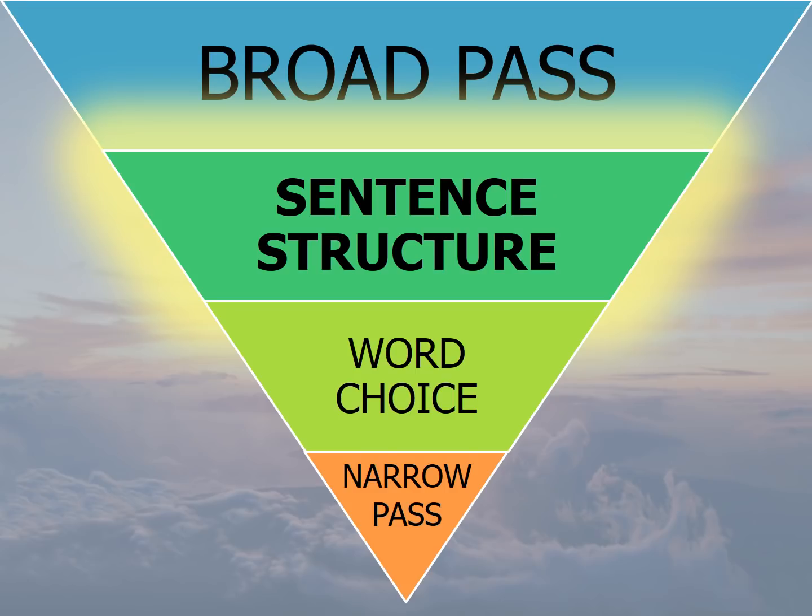Okay, in this pass, we're going to look at sentence structure. Don't be afraid, this really isn't that hard. We are going to look at some fancy grammarish terms, but hopefully by tackling them in a bit of flash fiction, you'll learn that they're not as scary as you think they are, and you'll have an idea of how to tackle them when you face them in your full-length piece.